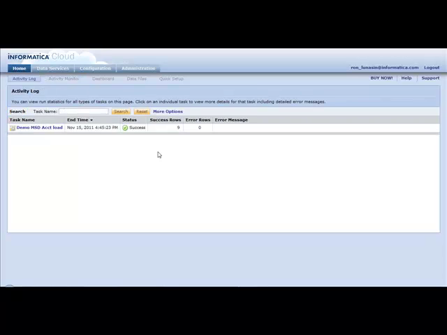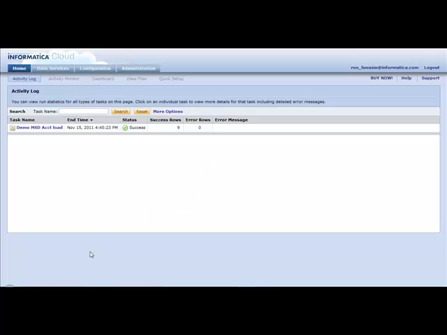And once a task is completed, it pops over here to the activity log, and here's where you see a history of all jobs that have run successfully or failed. Here we see our job did run successfully, the 9 rows are there, and we'll also email based off success and failure based off of your Informatica Cloud account.